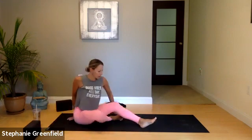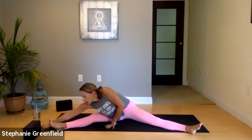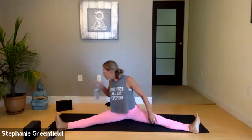And then coming back up into a seated pose. You can shift your hips to one side and just swing your legs out. We're going to come into a wide-legged straddle. So the legs don't have to be as wide as they possibly can go, but wide enough that you feel sensation through the inner thigh. Flex the heels, so toes are facing up toward the sky and your knees are facing up toward the sky as well.